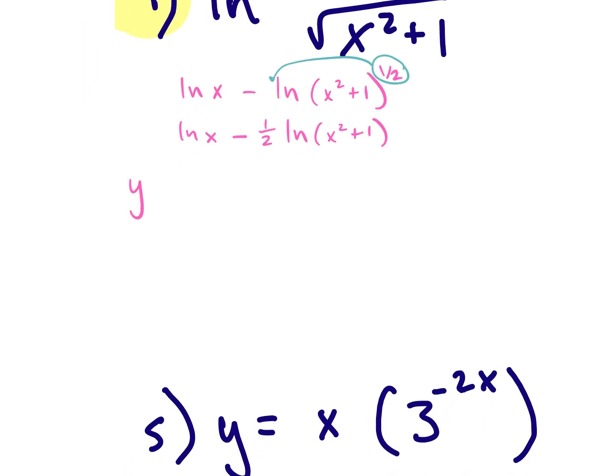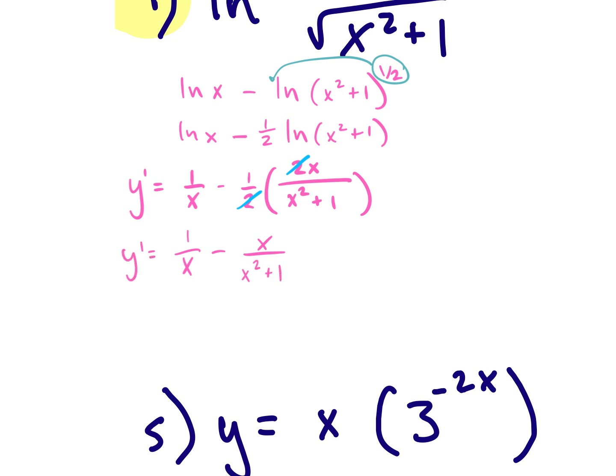Now let's take our derivative. What's the derivative of the ln of x? 1 over x. Then minus 1/2 times x squared plus 1 is going to go on the bottom. What would go up top? 2x. Perfect. The derivative of x squared plus 1. We can do a little bit more simplifying here. Since I have a 2 on the top and a 2 on the bottom, they'll cancel. So we have 1 over x minus x over x squared plus 1. Again, this is fine to leave it like this on the quiz. If you want to combine it together, find a common denominator, make it one fraction, you can do that too.